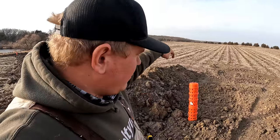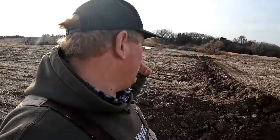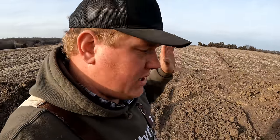But the water that does make it to these terraces will go down the pipe into the main, which we can call a main. It's really just a tile run. And then exit down there at the pond. That will slow down the water, but it will give the water a non-destructive path to a place where it's not moving dirt and nutrients and all the goodies that we want left up here in the field.